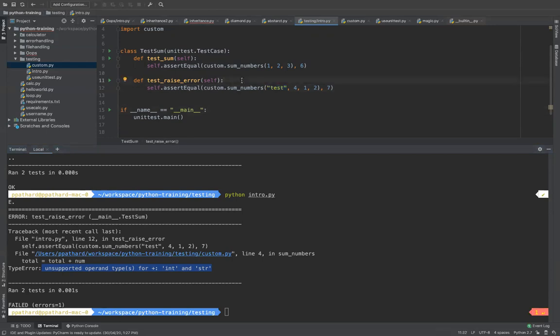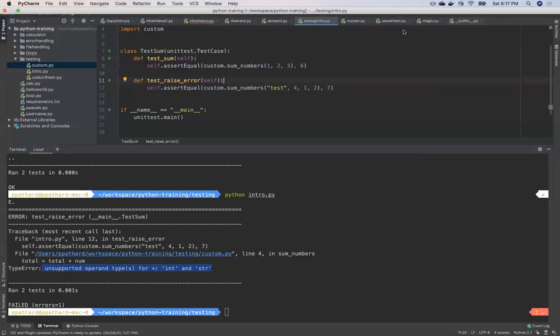But the test itself should not fail, right? It should say, okay, I've tested for an error, and you already tested for this error. The expectation from that code is that it should raise an error. Okay. So now before I go forward, any questions?